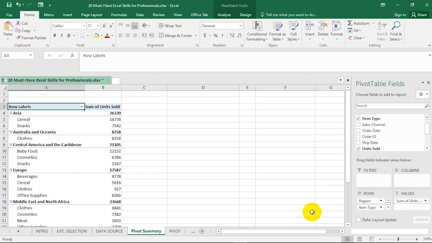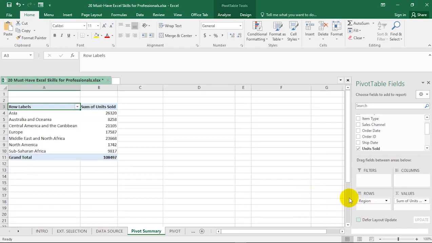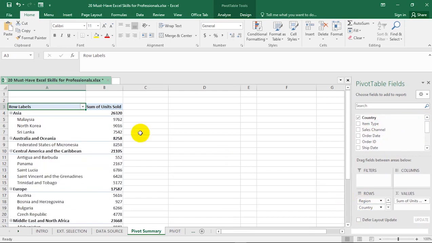Now, the next thing we're going to be looking at is the pivot chart. Okay, so let us just go ahead to remove this and leave it as region. Then let us see if we move country to here. Okay, so let us just leave this as this and let us see how it goes. So let us go ahead to look at pivot charts.